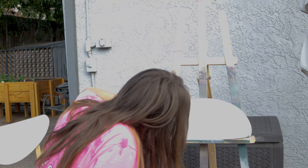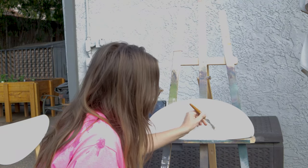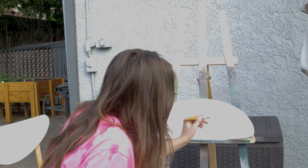I don't even think I put out enough white. Maybe add more liquid. Because no, I need all the white I can get on here. Good thing this is a Bob Ross painting. I feel like his paintings are easy-ish to follow compared to other artists. They make it seem way harder. He makes it seem so easy.